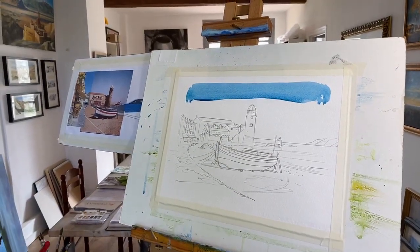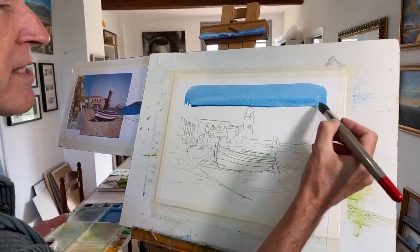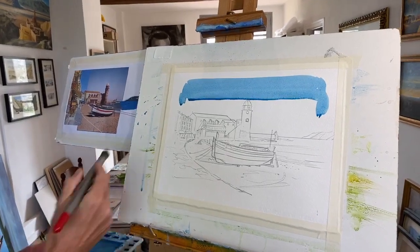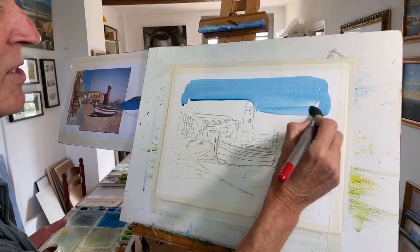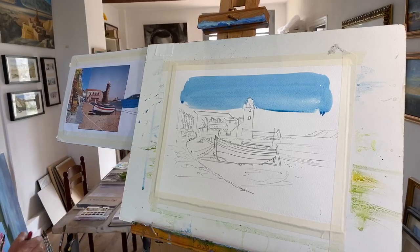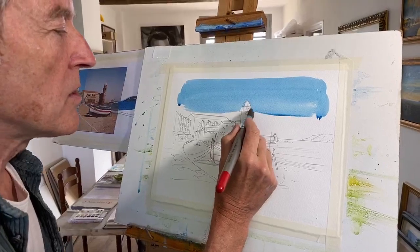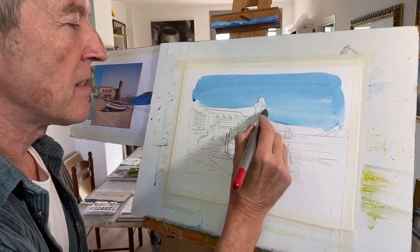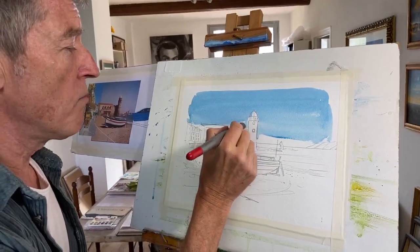I'm going to add a little bit of water to there. I'm going to try and go around the buildings. So we don't have to, just a bit more water there. Let's just come down that side. Flood this on. There we go. Just adding a little bit of, don't add water onto the painting, I'm just adding water into the mix. Here we are. So it just kind of fades down nicely. So that isn't just straight water. You're actually watering the paint in your palette down, Simon? I'm watering the paint in the palette, yeah.